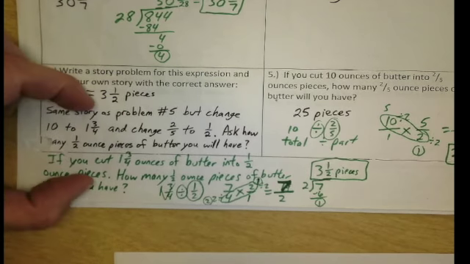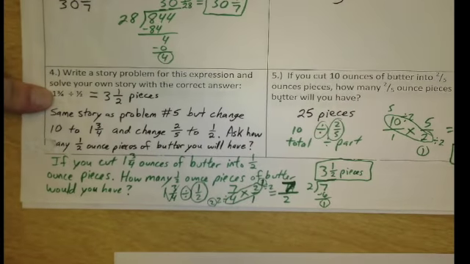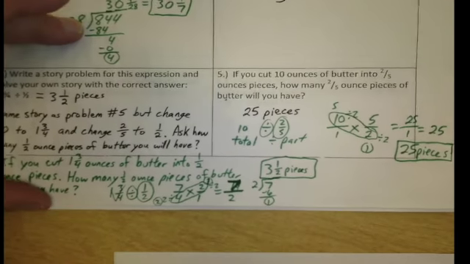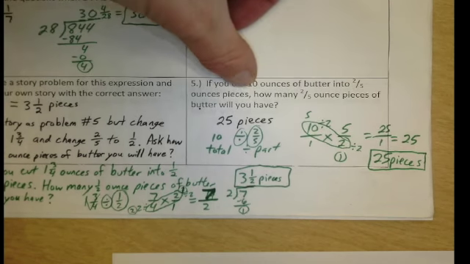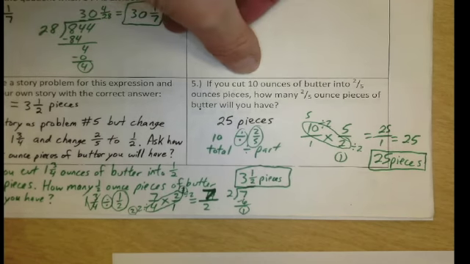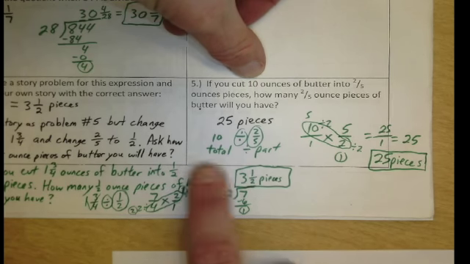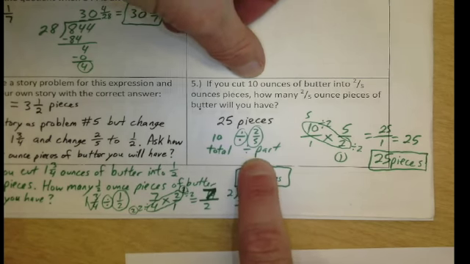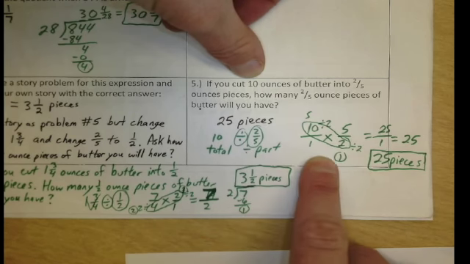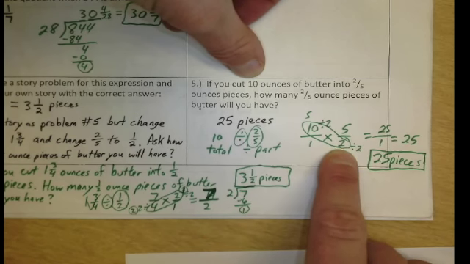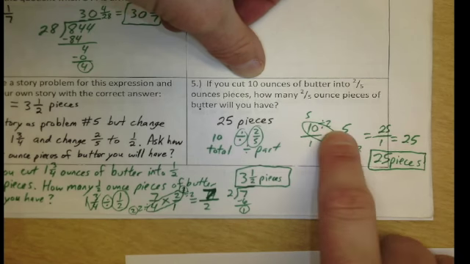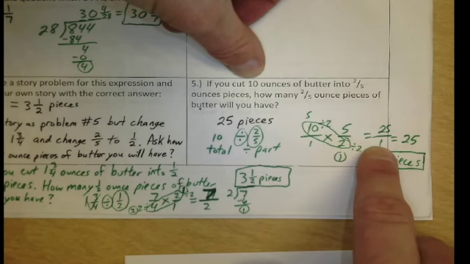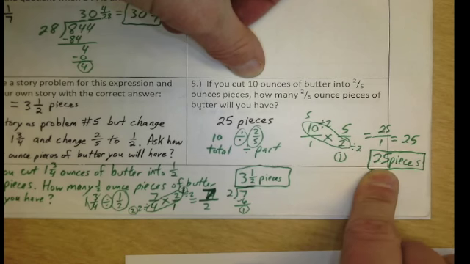So this story problem is exactly like this one. You just change the numbers to these. So then how do you solve number 10? You have 10 ounces of butter and you're wanting to cut it into 2/5 ounce pieces. So how many of those 2/5 ounce pieces will you have in that 10 ounces of butter? So 10 is your total, and you're dividing by the part, which is 2/5. Dividing by 2/5 is the same as multiplying by its reciprocal, which is 5/2. 10, and you can simplify it with the 2, dividing them both by 2. I get 5 on the top and 1 on the bottom. 5 times 5 is 25. 1 times 1 is 1, and that's 25. So you would have 25 pieces.